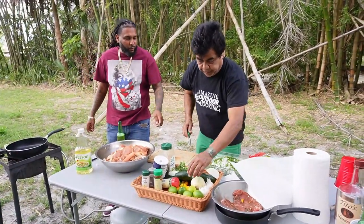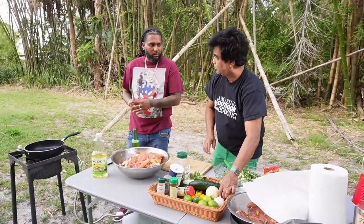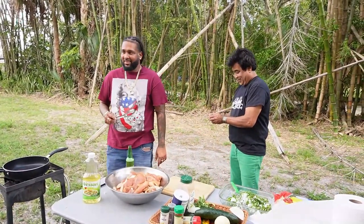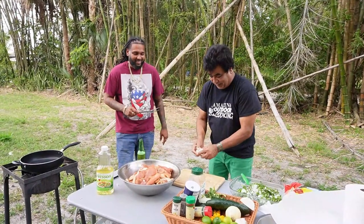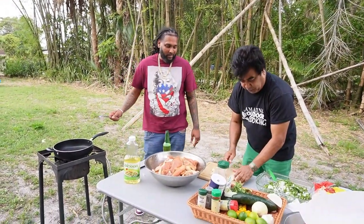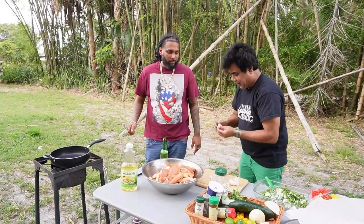That's looking good. Can I get a few garlic? Sorry, I apologize. How much garlic do you need? A few grains to put inside a little pot. You just put it in like that, or do I have to peel it? Okay.